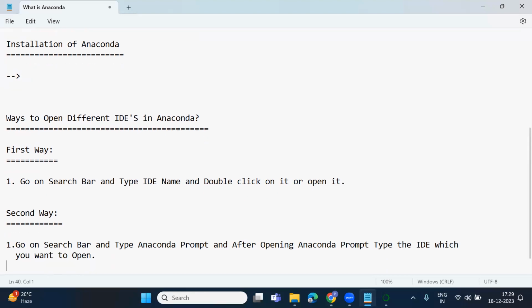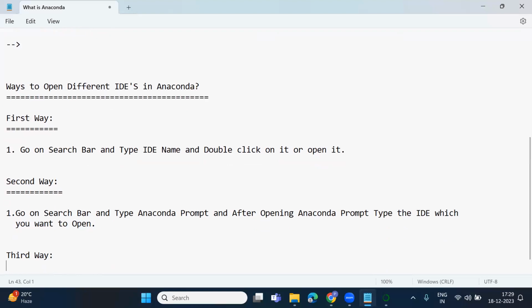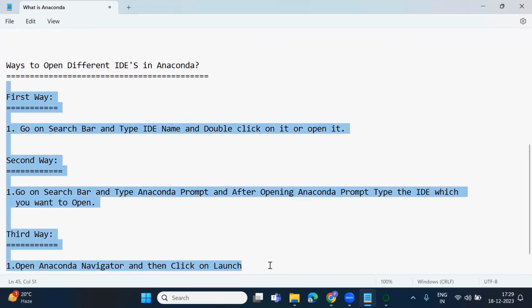That is your second way. Third way is to open Anaconda Navigator and then click on launch. So these are the three ways to open any IDE in Anaconda.